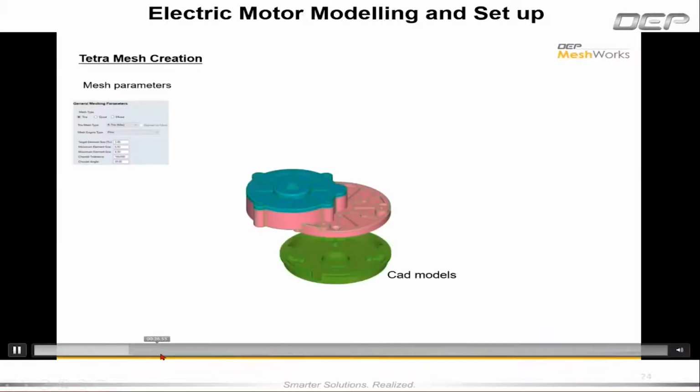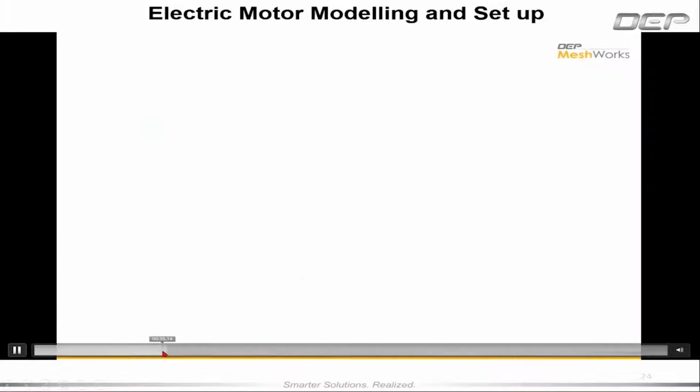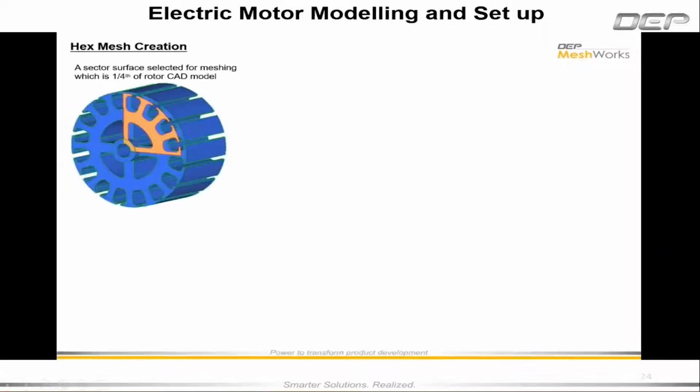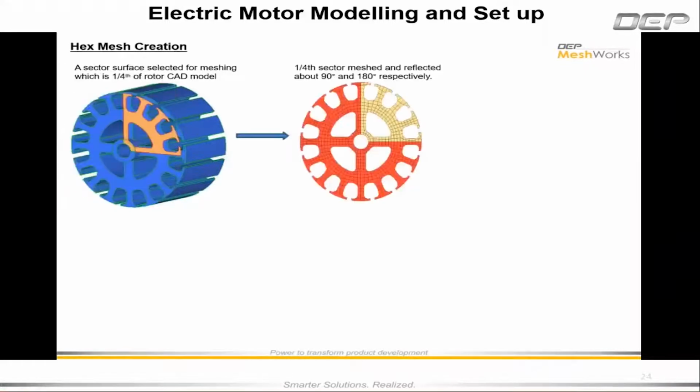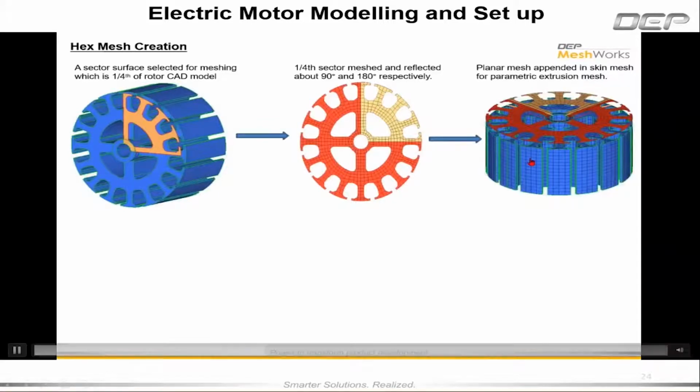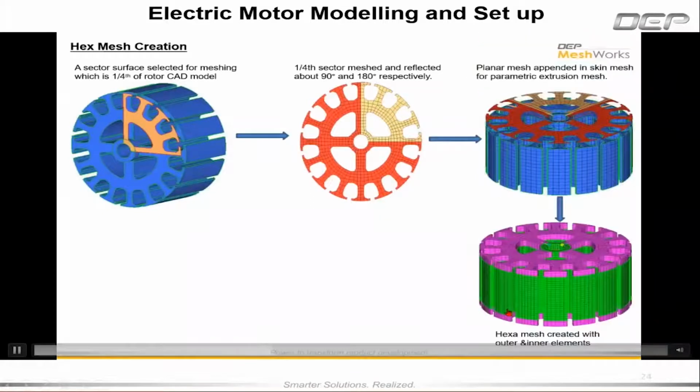So coming to the next topic, which will be hexa mesh creation. We have a variety of functions, and in this example we will show you some functions. Here the tool will automatically identify the symmetrical part and give us the sector of a model, and it has been meshed as per the quality and the flow and replicated using a function called parametric extrusion. Even though the model has various depths, the tool will automatically segregate them and give us the output accordingly.